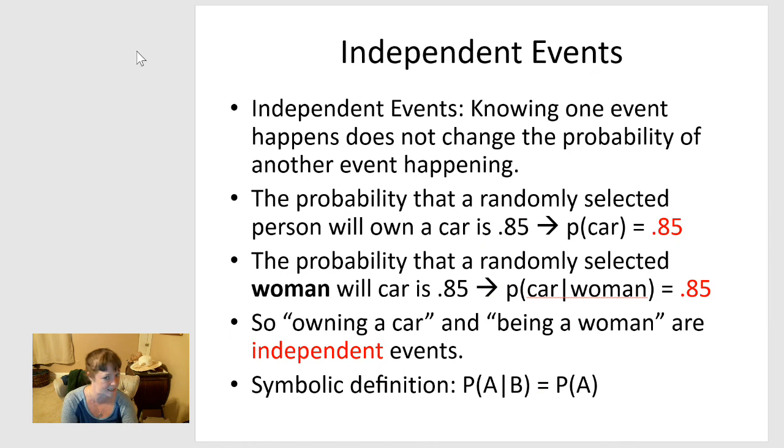So let me give you an example of an independent event, right? Now, in the United States, whether or not you own a car is probably not related to your gender at all, right? The same numbers of women own cars as men own cars. And so we might say that the probability that someone is going to own a car is completely independent of whether or not that person is a woman. And so we would probably say that owning a car, that event, is independent of the event of the person being a woman. But here's how I could actually figure that out using probabilities.